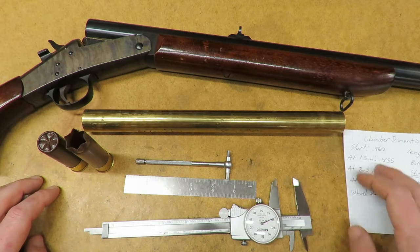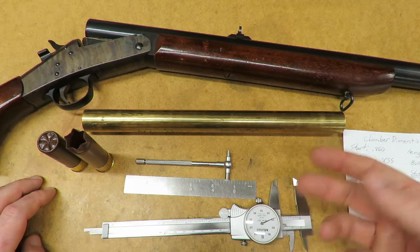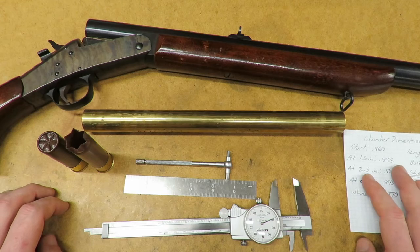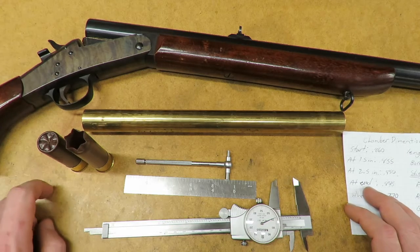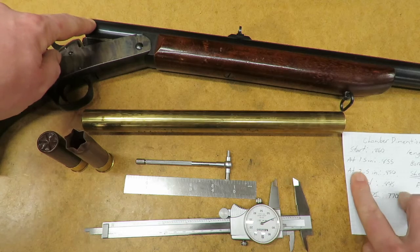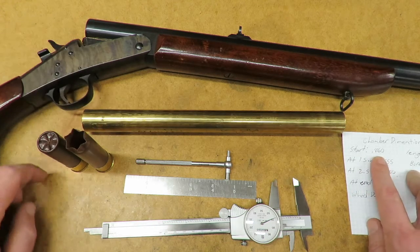I could just cut the brass casings straight and shoot a little bit under, but my OCD isn't really going to allow that. So we're going to make these tapered casings so they match the chamber as best we can. After measuring it at the very back here, the diameter at the start is 0.860 diameter.